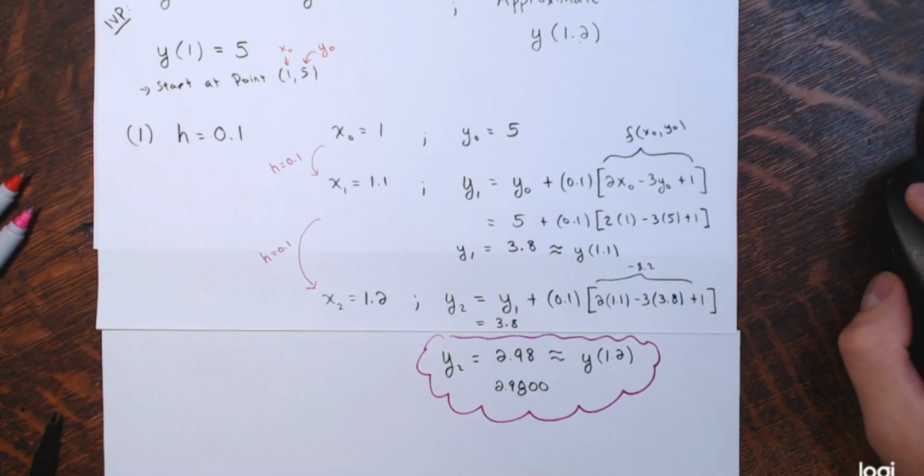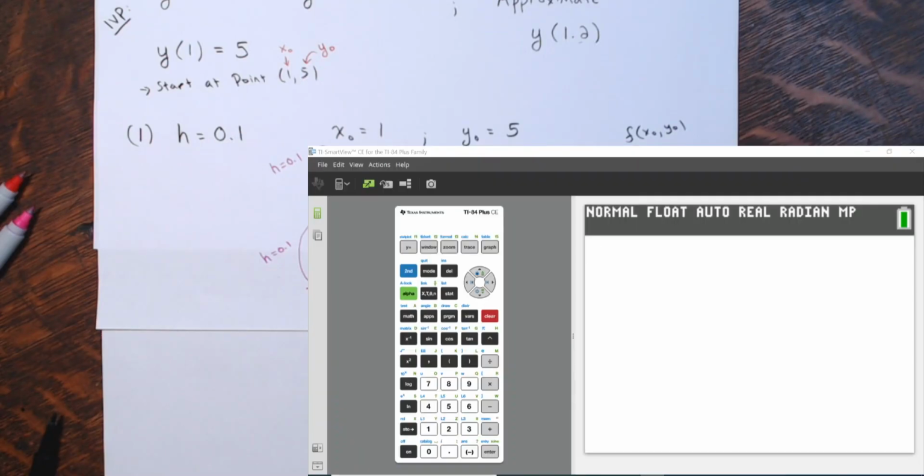All right, I have a TI-84 Plus here. And there it is, should be on your screen now. You see the main screen here, and then all the buttons on the left. So what I like to do, if you're using a TI-84, and I'll show you an alternate way as well, you can go to a website. You can go to some website with a numerical solver to make this real fast.